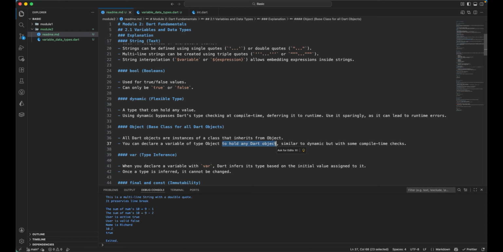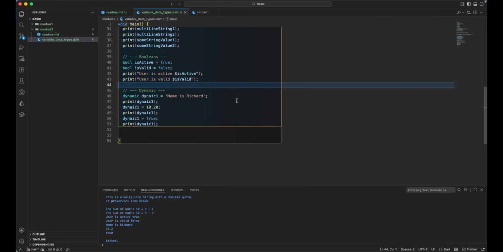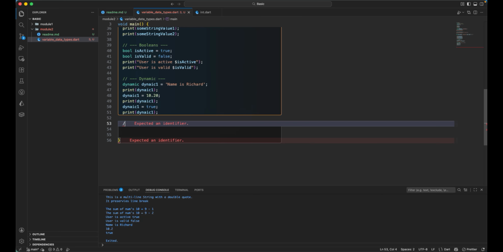So if you want to hold any Dart object, then you can make use of the variable type object, similar to the dynamic type that we just saw, but with some compile time check.